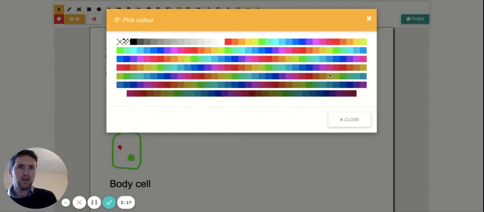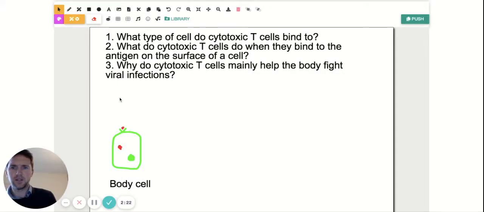So let's draw a cytotoxic T cell. Let's give it a nice pink color. So it will be in the blood. The one that has a receptor specific for the antigen will bind. Give it a nucleus, and then the receptor. Maybe shaped like that, and it will bind. Then that binding causes a cytotoxic T cell to do something. Question 2, what does it do when it binds?